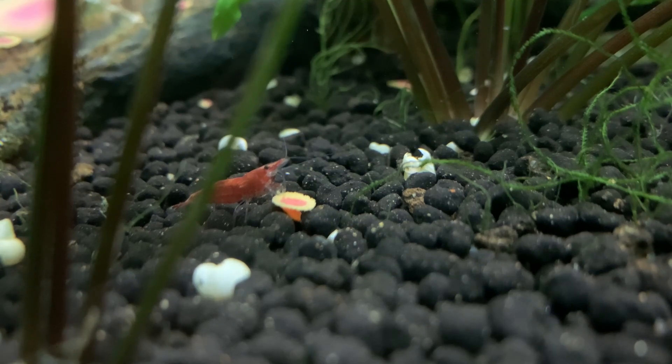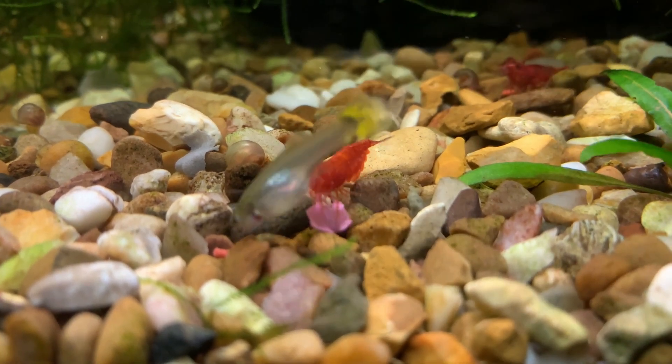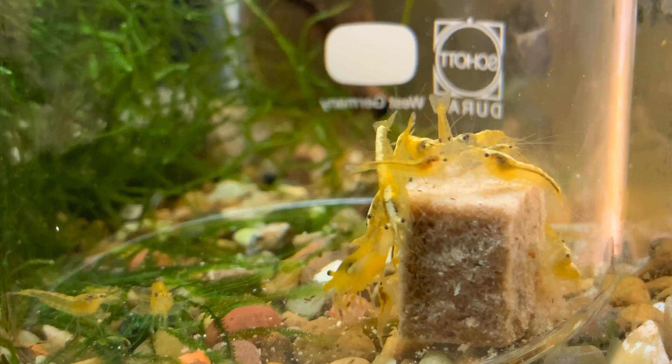Reason number four is because the shrimp aren't getting sufficient food. As I've said many times, shrimp are great cleanup crew — they are detritivores and scavengers and will eat leaves that are breaking down, fish poop, pretty much anything they come across. That's fine for them to survive, but we don't want them to just survive, we want them to thrive. We want the colony to grow and the shrimp to be happy, healthy, colourful, and breeding. Shrimp have voracious appetites and spend the entire day grazing, so one of the best things you can do is ensure they get enough food — algae wafers, sinking pellets, rapashi gel food, frozen bloodworm cubes.